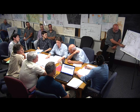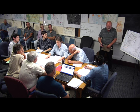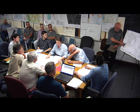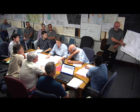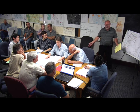No, the property corner is here. As far as the future, you have a plan that shows the limit of clearing at 10 feet and the driveway at 15 feet. So if it ever gets to be more than 5 feet, then, okay. If you could make it happen, it's just close, that's all.